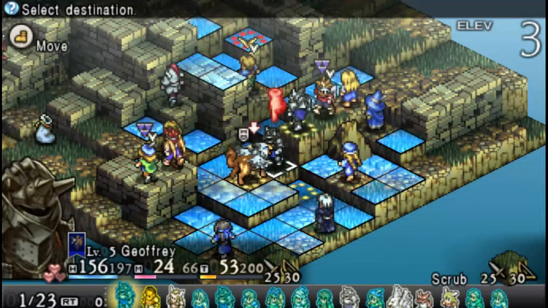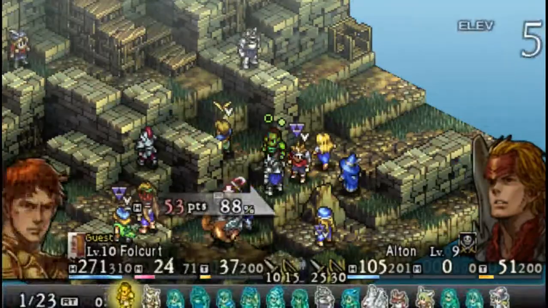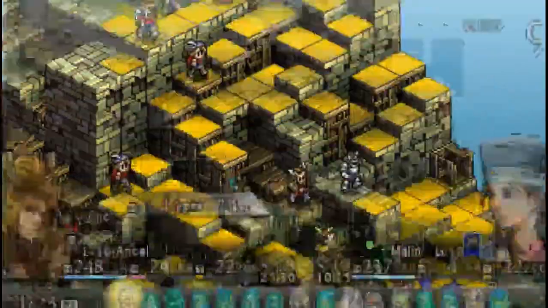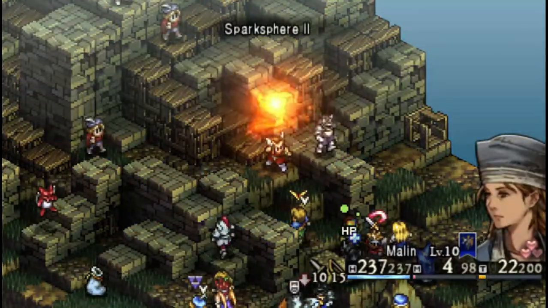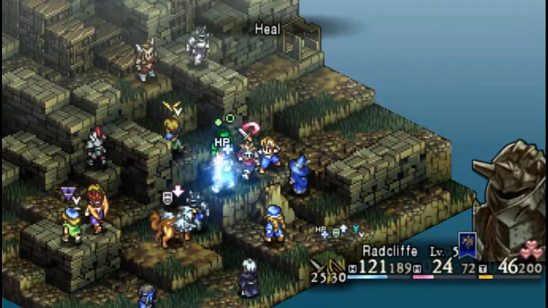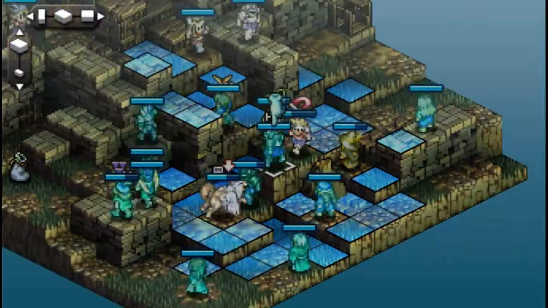Their dodge is a little low, which I kind of feel like Griffins need higher dodge, but I guess that would be kind of OP, because they already get pretty scary when you get 2 or 3 of them. They're really, really fast. They don't dodge too well, but they're crazy fast. So that's just something to bear in mind.